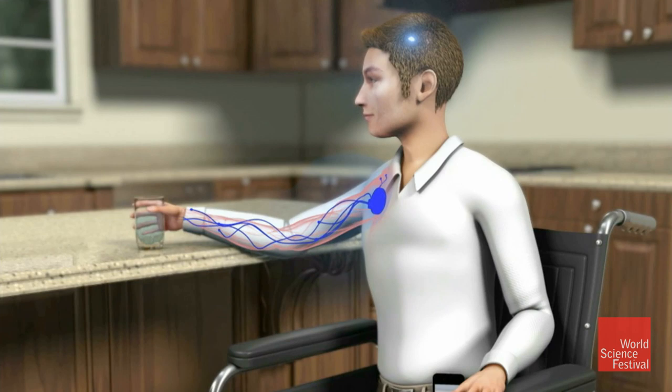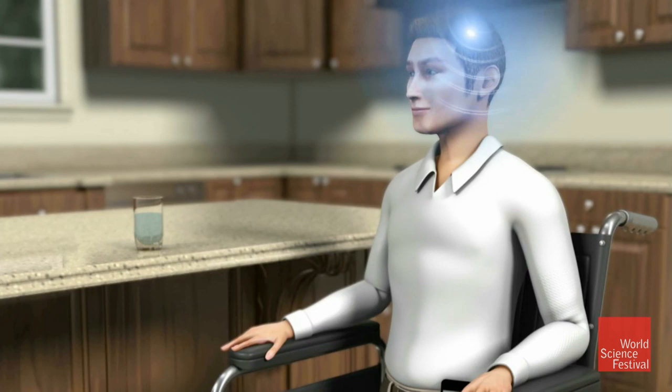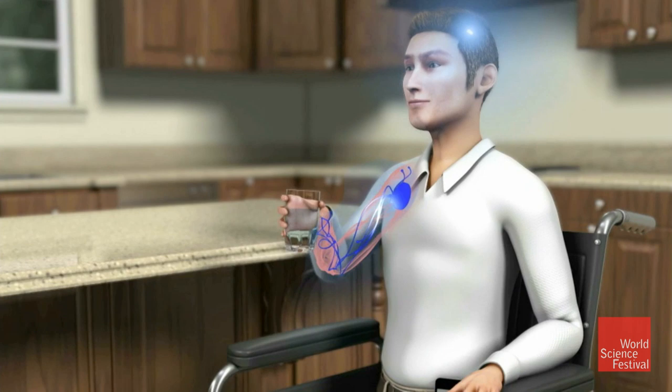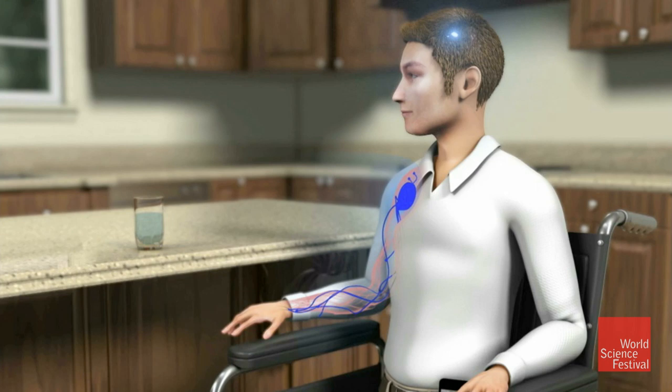There is a video that shows what it might look like. This video gives the vision of reconnecting the brain to the body — not by biological wiring, but by a physical nervous system. The glowing dot in the head represents the brain sensor, transmitting wirelessly to a device that creates the command. The blue box is the stimulating system connected to an FES system. The individual is thinking, creating signals, controlling the FES system, and drinking a glass of water.